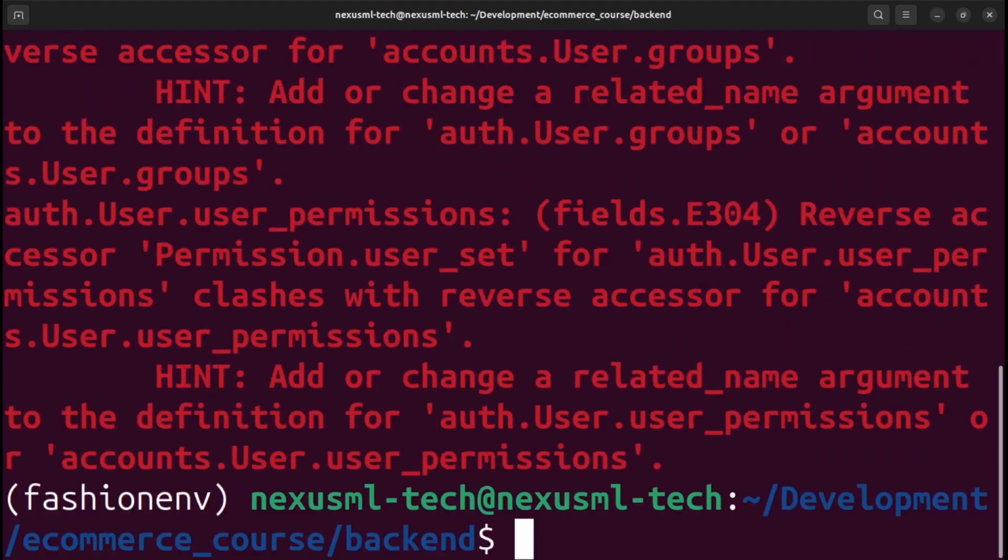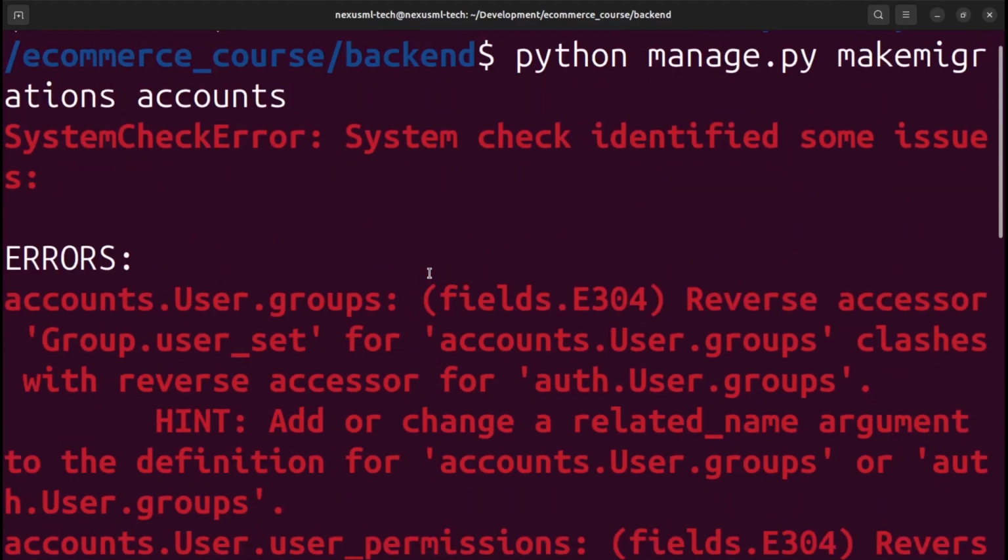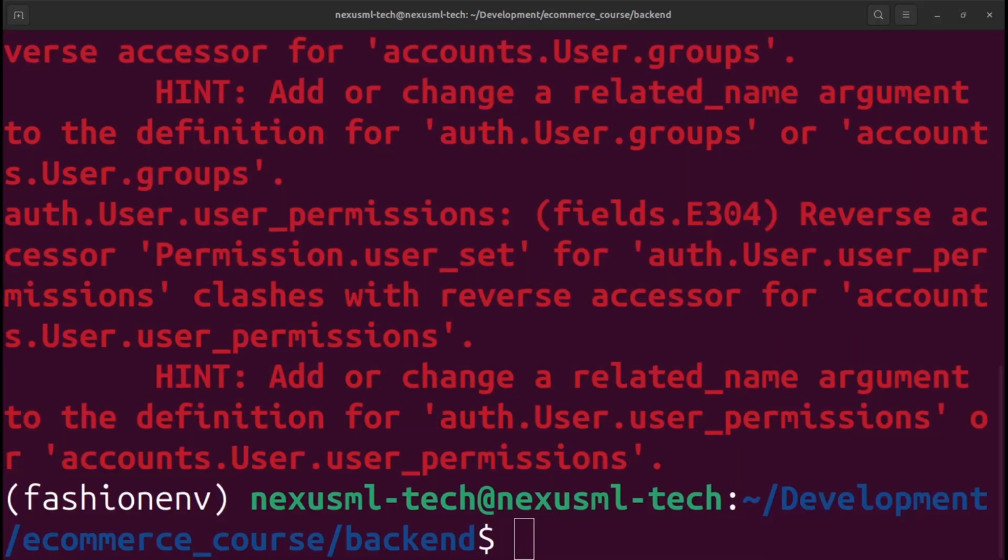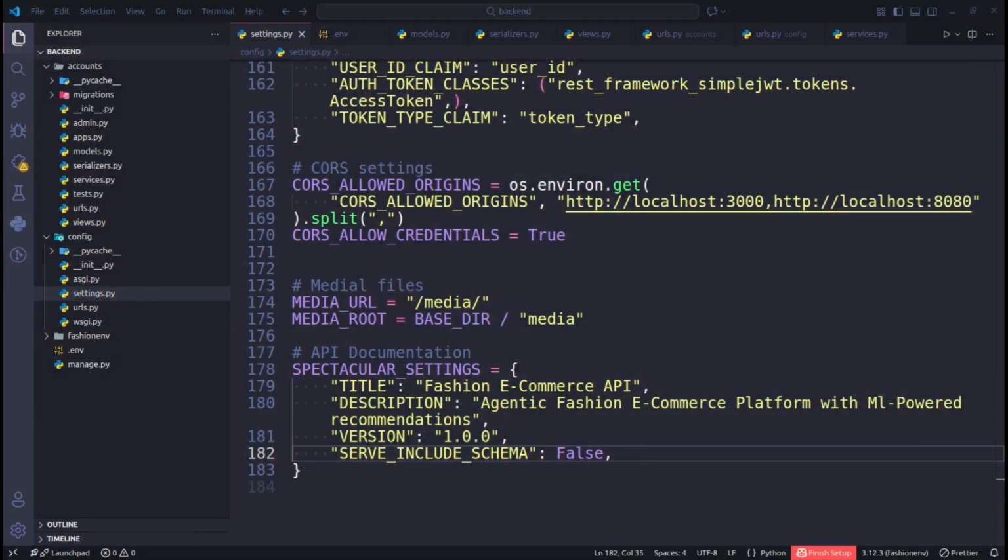Okay, so then also you have an issue. So now we are encountering this issue for all the user permission, the accounts user, that one. Because we have not yet told our system to use the custom user, just need to come back here, below this one or somewhere you want.